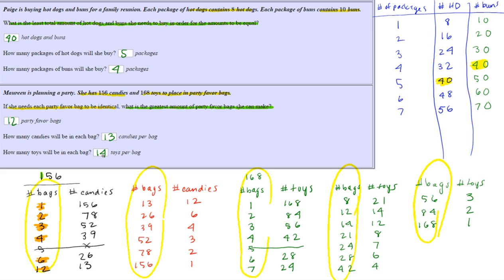Okay. So again, that's the greatest common factor problem. Okay. And you can find the greatest common factor using Venn diagrams or prime factorization, or you can make these lists like we did here. As long as the problem makes sense to you, writing out this information really shows us why we're finding the greatest common factor. But once you understand that, you can definitely find the greatest common factor in a quicker way.